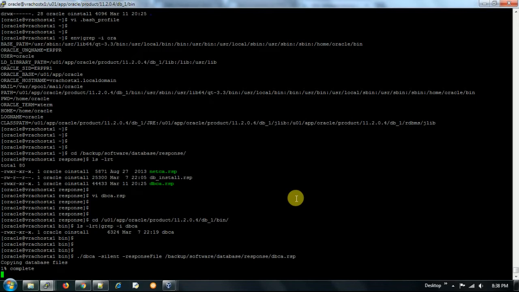It will show you the progress also, like 1% completed, or 20%, 30%.